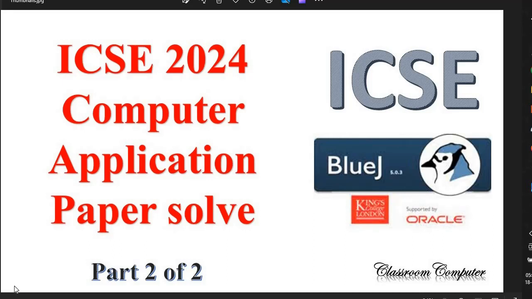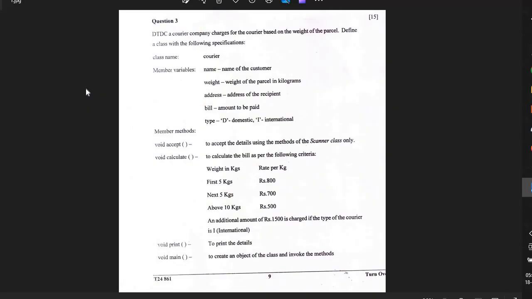Let's start. There are 6 programs in this question. We will solve all 6 questions here. So the first one is question number 3. This type of question looks very big, elaborate and tough, but most of the time they are the easiest ones. The maximum marking is in here, as you can see. Now read the question carefully.